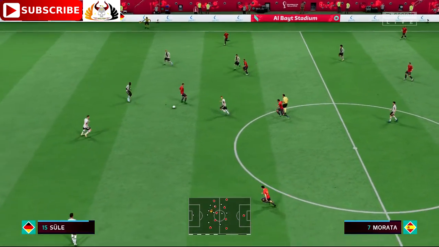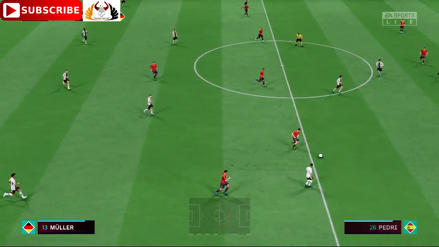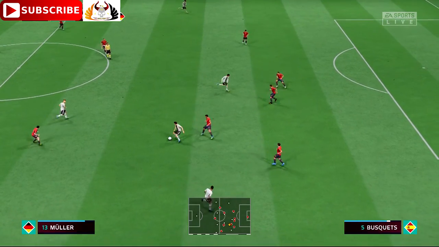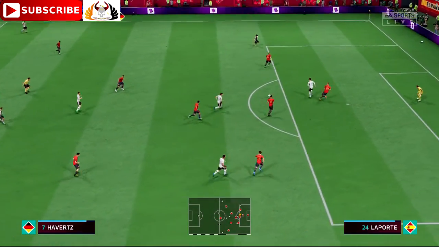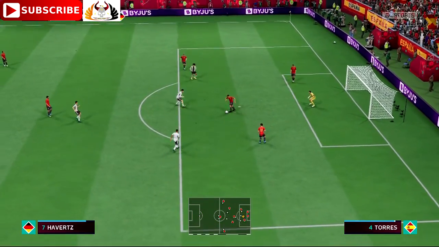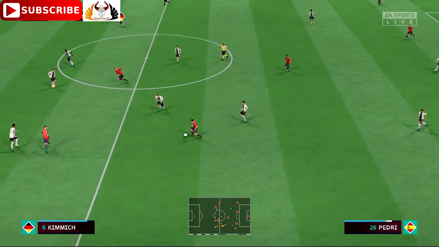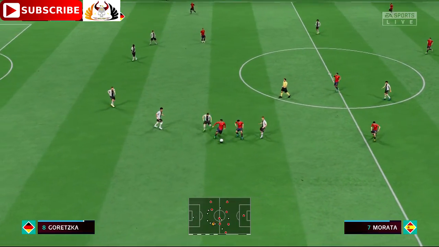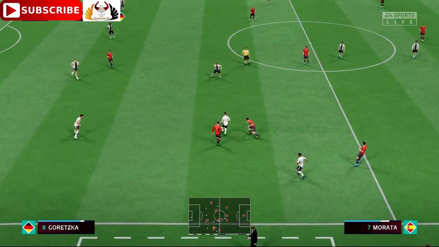Koke. Now with Havertz. Well, the attacking options appear plentiful. Well, he really read that brilliantly. Pedri. Morata. A very good tackle.